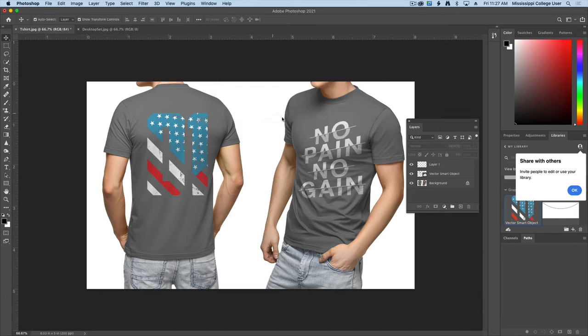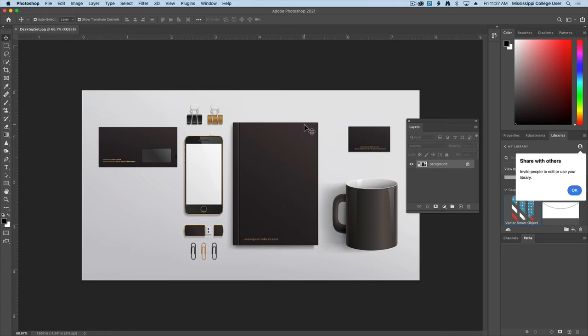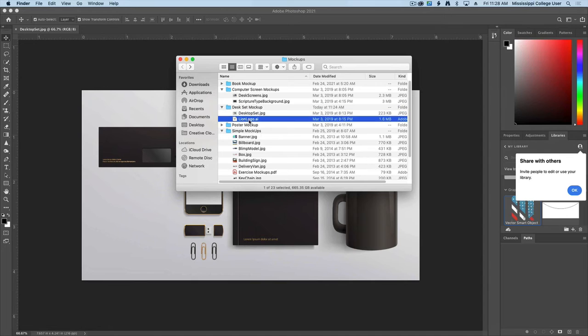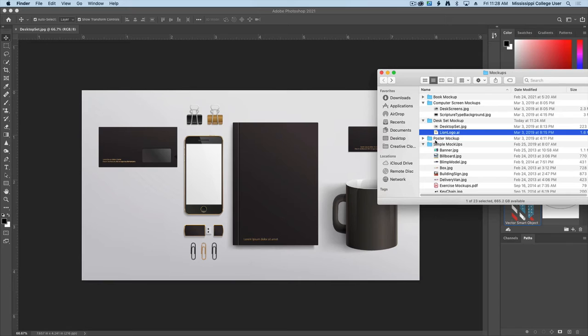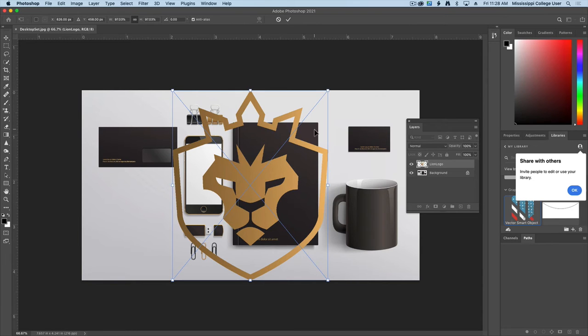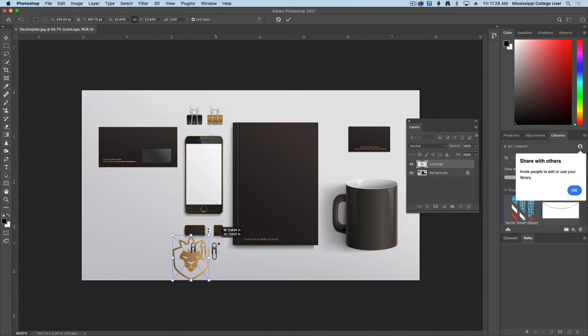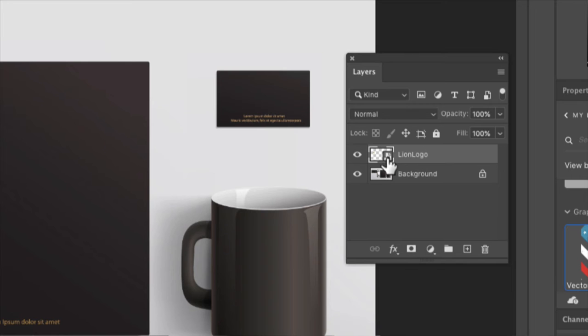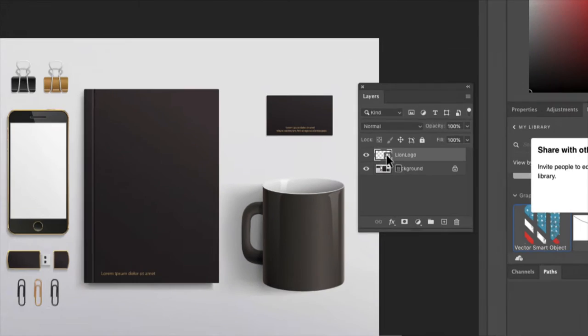Another example of working with this is if you wanted to place an actual Illustrator file within your design. In this case, I've got a logo. This will be our lion logo that I want to bring into the different parts of this little desk set. In order to do this, I can drag this Illustrator file into our Photoshop file. It's going to ask me, what do I want to do, to open this as a smart object? If I say OK to this, notice that it will place it as a regular object, and I can scale it down. And it's going to place it as a smart object. This is linking back to my original file now.